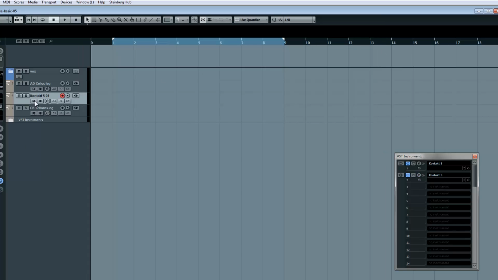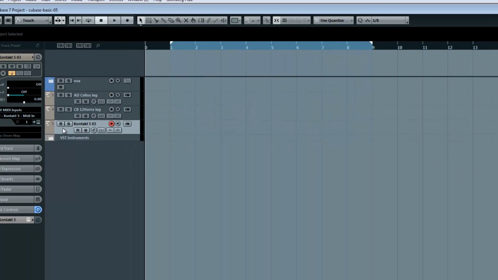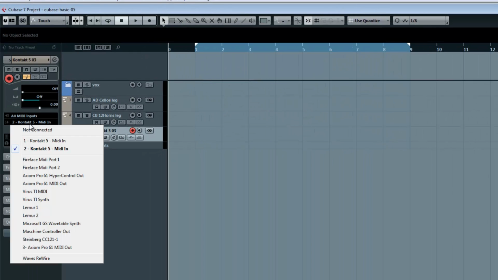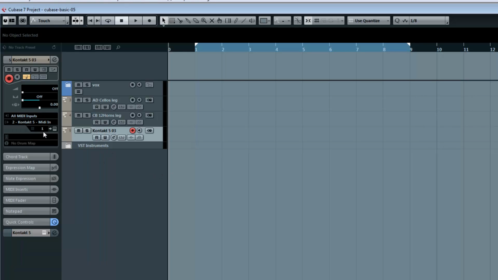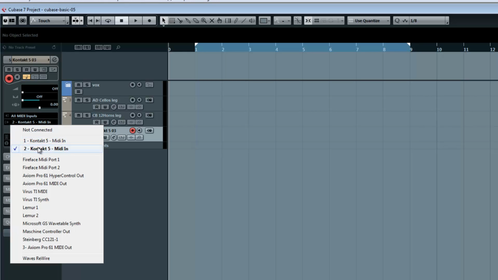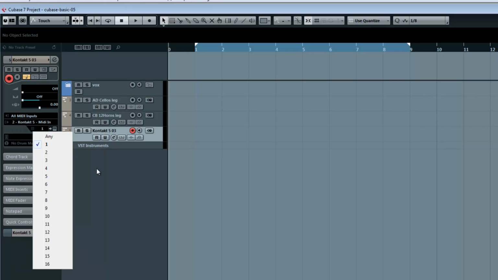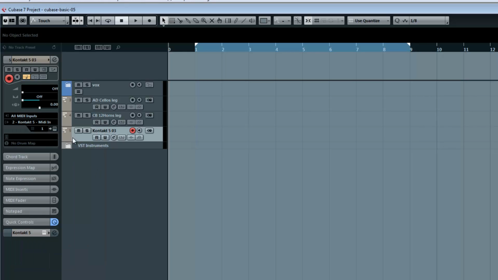Okay, so what you see now is it created this one. It's highlighted automatically, but you see that the output is second instance and MIDI track 1. Of course, because we created a new instance, so it's set up to this. Now you can see 2 instances, which is logic, of course. I mean, it's Cubase, but okay.